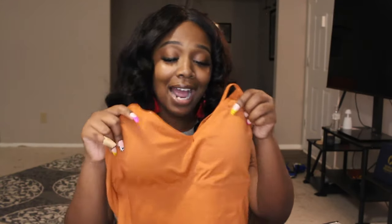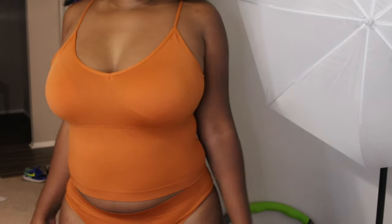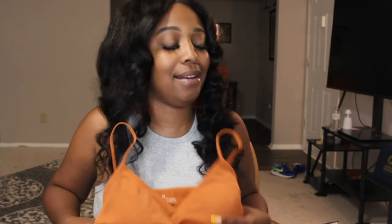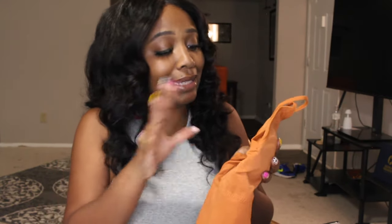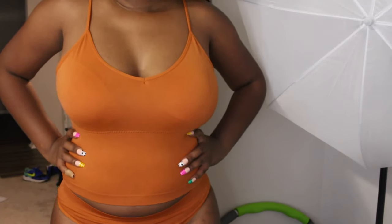Okay? But I think this is really cute because even if you don't want to wear the shirt as loungewear, you can wear it out of the house. Like, seriously. It's giving cami. It's giving Skims. Okay? Skims who? Skims? No. Okay. Period. All right, that's all I gotta say, girl. As you saw, the try-on part spoke for itself, baby girl. Baby girl, who is she? That's Serena, that's who it is, okay, period.